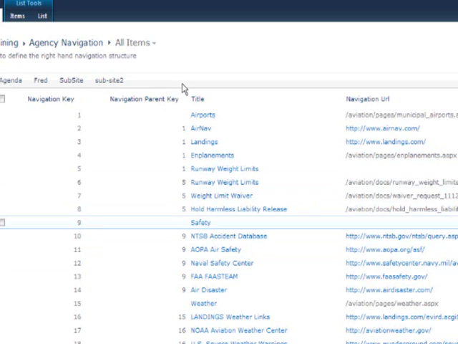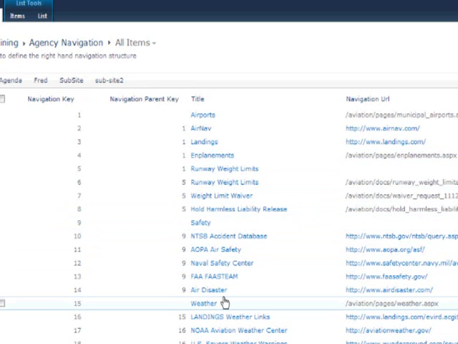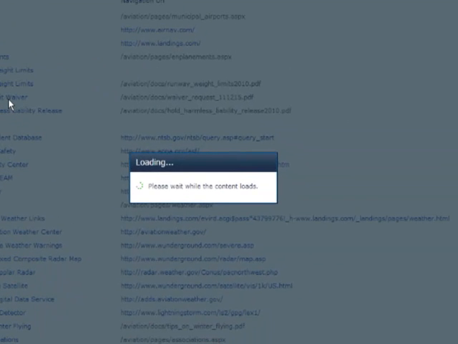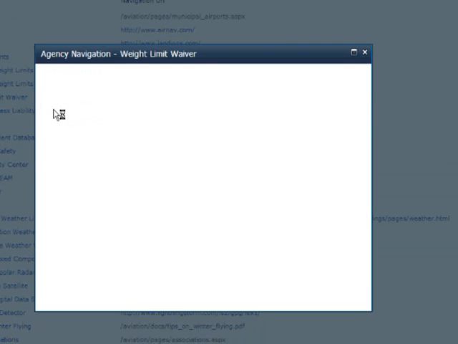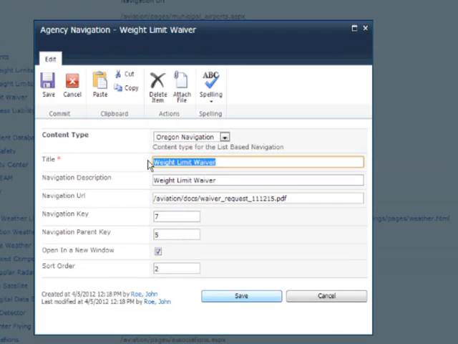Some lists are more complicated than this. Others are more simple than this. The list items themselves, you simply click on the title of the list item and you're faced with this little miniature editing window. You can tell it that you want to edit it, and it's all open for editing. If you're in a position to add a list item anywhere in SharePoint, the one thing to keep in mind, it's all pretty self-explanatory except this attach file button. Nowhere does that attach file button do anything for you in a list item.